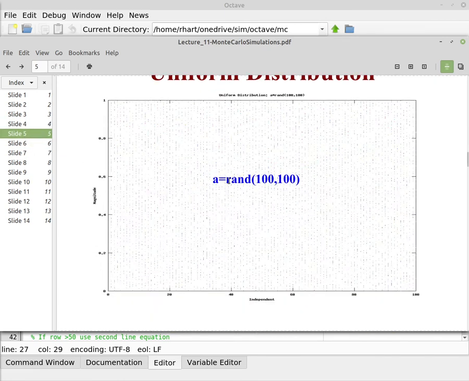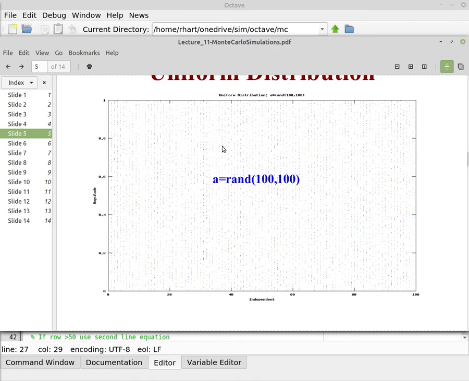So here is our matrix. The first thing we have to do is create this matrix. Basically, we're going to build a matrix of this rectangle here, and we're going to throw darts in here. All the little dots you're looking at are these darts.